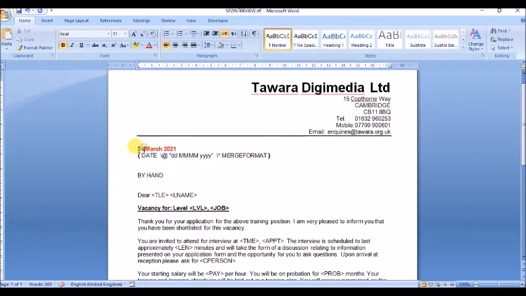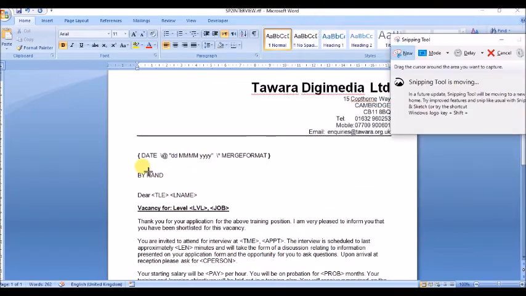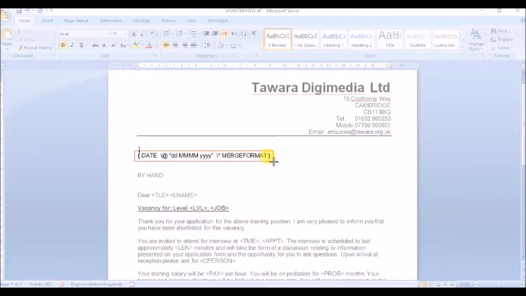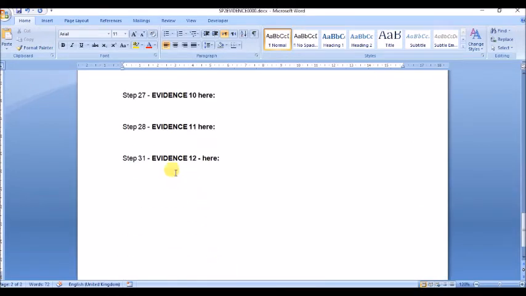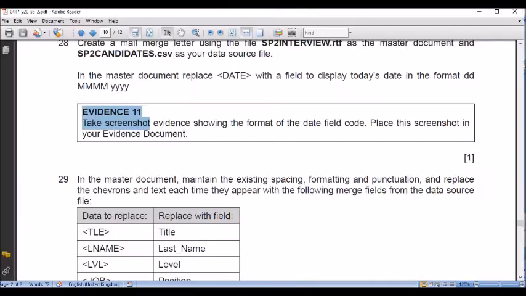Now, the wrong one, which is in red, is not converted, it is not displaying the field format because it is just a date. But here you have the format of the date. So please remove this. Now by snap, just make your evidence in the evidence file 11 here.